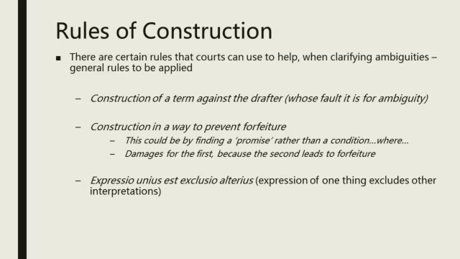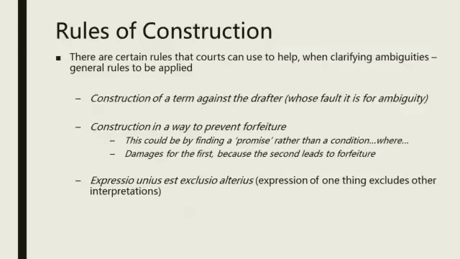If unambiguous, you don't use extrinsic evidence to try and prove what was meant. You simply go with the definition. There are also rules of construction. Let's just say it's very difficult for a court to determine what the term means. And it's hard to believe the parties because each has a different interpretation. Both sides have some basis in fact, so it's difficult. Or you are in a Willistonian legally formalistic jurisdiction where the court wants to look at things in writing and does not want to look at extrinsic evidence. In either of those cases, courts can look at rules of construction.